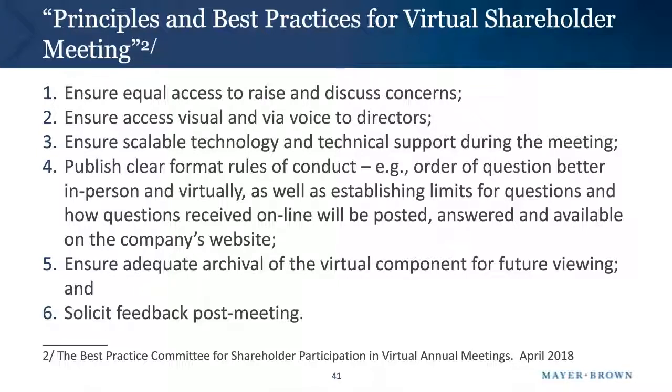Best practices identified in the white paper that specifically relate to virtual meetings include ensuring equal access for shareholders attending on a virtual basis by opening video, websites, and telephone lines before the meeting to let shareholders test their access, and providing a technical support line for shareholders that have any questions about accessing the webcast.